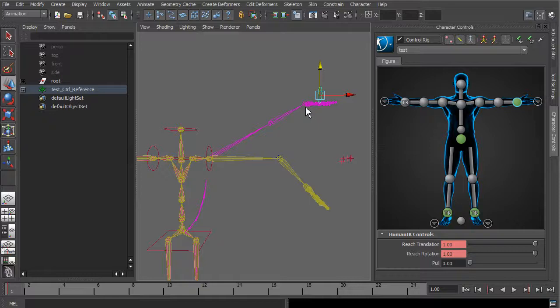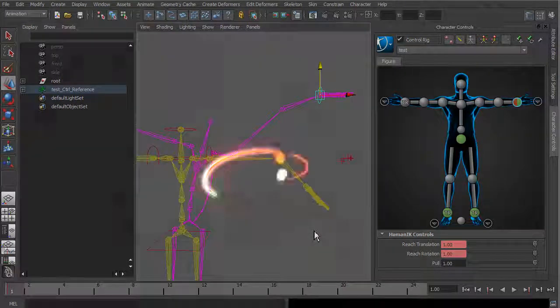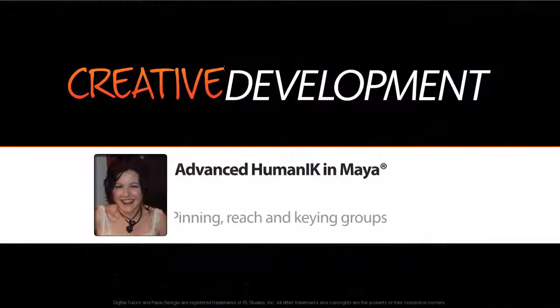Because we see the elbow and the wrist is definitely away from the effector. This is when the pull comes into play. Right away, once you start pulling, you see that my skeleton here, so my output, all moves. And so this effector now takes over everything. So that's the pull here. Okay? So now that we've looked at this, we're going to start looking at some of the options. And after that, we'll be doing the retargeting.